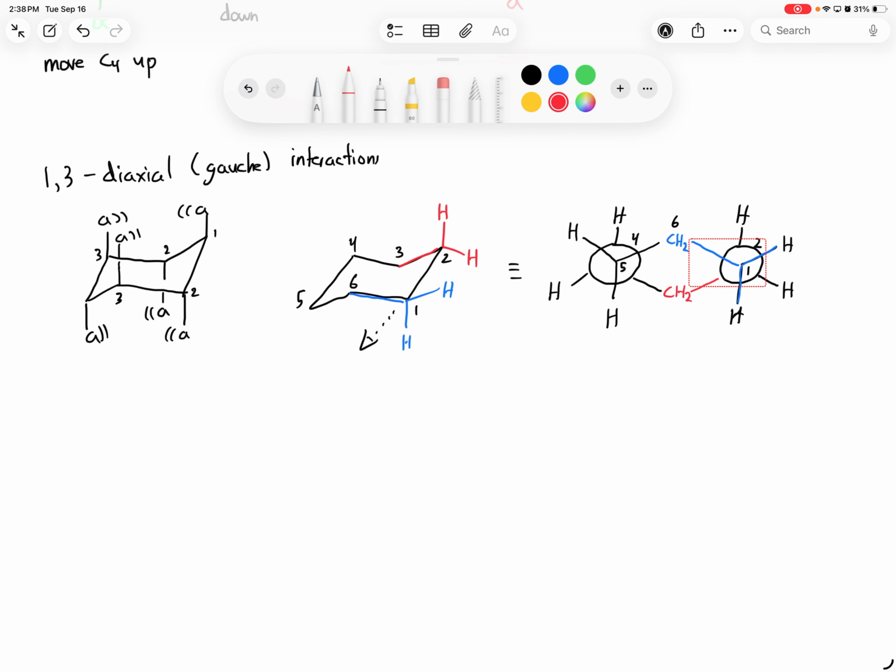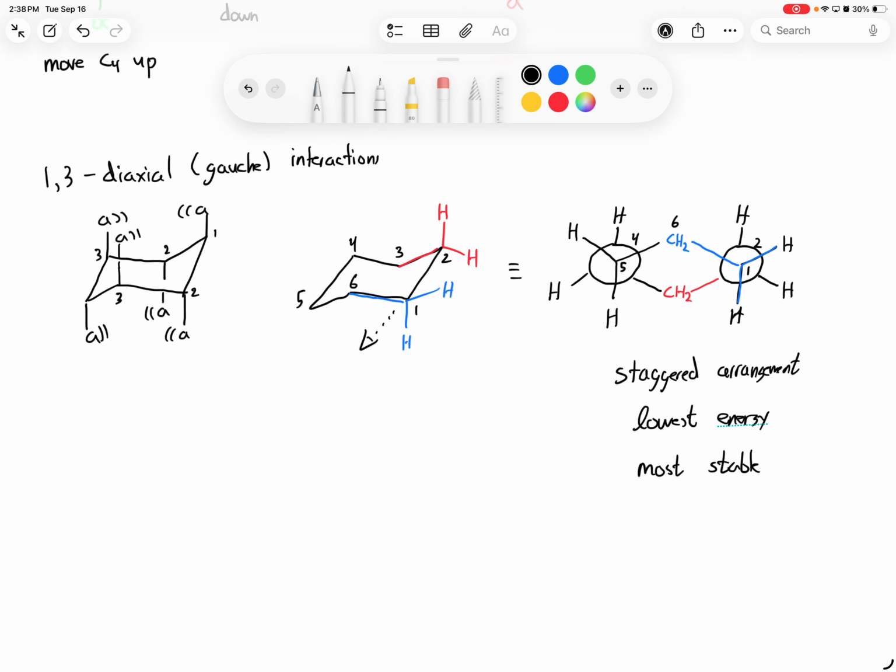So what can we say about this arrangement? Is it eclipsed or is it staggered? Staggered. So that's why the chair form is preferred. Everything is staggered. The other forms I showed you in that little video are slightly not staggered, or they're fully eclipsed, or they have steric hindrance. So here we have a staggered arrangement. Lowest energy, most stable.